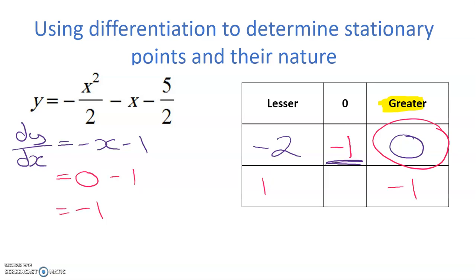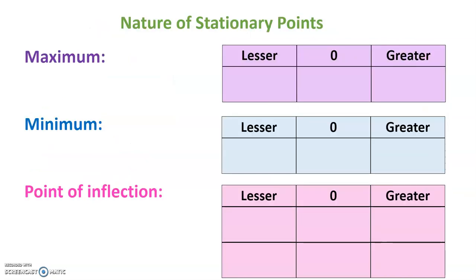If I have a look at these numbers, this is a positive slope, so it's increasing, and this one is decreasing. Now what does that mean in terms of the nature of the stationary point? So a maximum is always a curve at its highest point for that part of the function. So when the slope is below 0, so it's 0 at the stationary point, it's going to be increasing or positive, and then it's going to decrease or be negative. That is for a maximum stationary point.